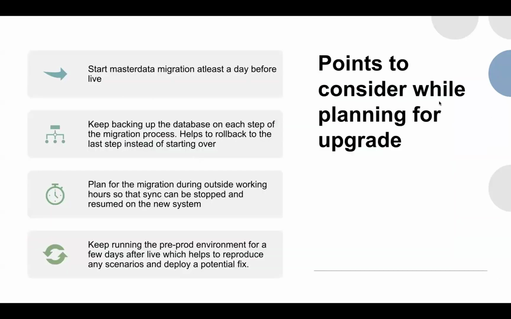Yeah, and then these are a few of the points while planning for the upgrade. So we can start the master data migration at least a day before go live, because anyway at an implementation we would have a good amount of data including the products and the customer information. And then the other specific, this is an important point actually, we can keep backing up the database at each step of the migration process. Like as soon as we finish the customer import, we can take a backup. And then as soon as we finish, let's say, the outstanding import, we can take a backup. And then as soon as we create a lot, we can take a backup. So this would help us to roll back to the last step instead of starting over from the configurations.